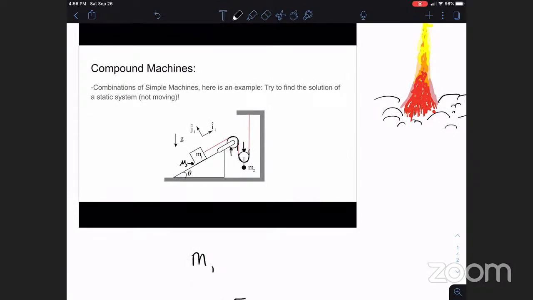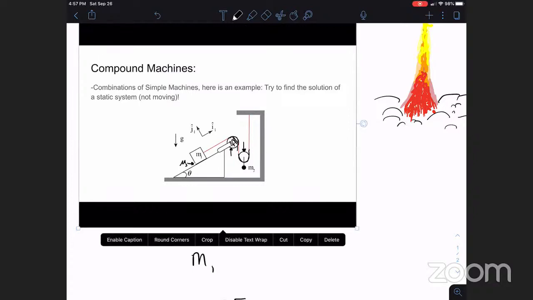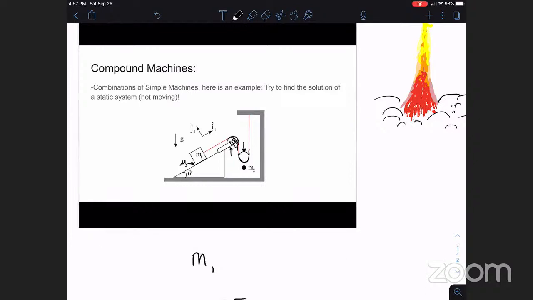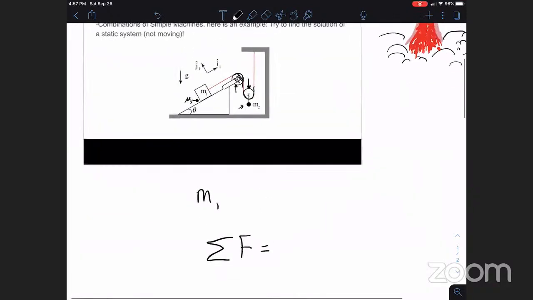Now, for the sake of this presentation, because this pulley carries no mass, it's not changing anything other than the direction of the system, and it can't change the magnitude of the force. So we're not going to draw this pulley's free body diagram. This pulley here, however, has a mass attached to it, mass 2, and we're going to treat this system as an object, and then we're also going to talk about mass 1 as well. So let's first draw the free body diagram of mass 1.